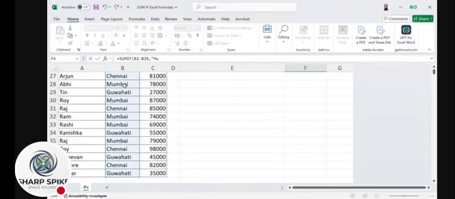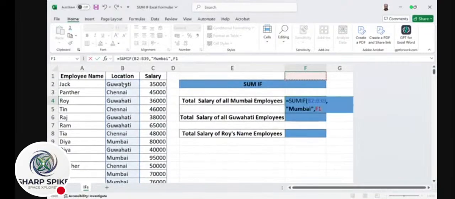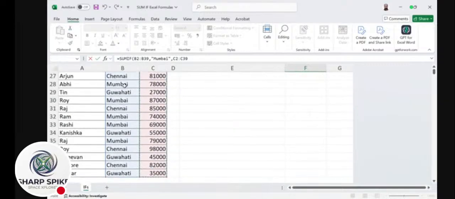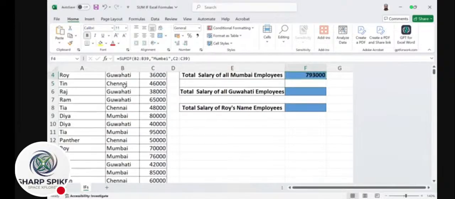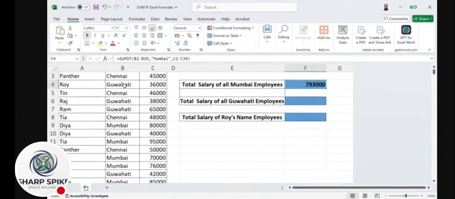Mumbai, double quotation close, comma, and then the sum range would be the salary column. Close the bracket and hit enter. Now you can see you get the total sum of Mumbai employees.